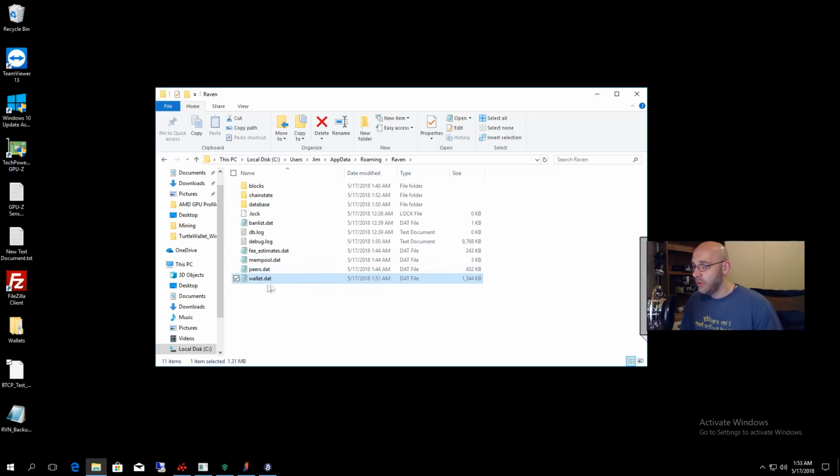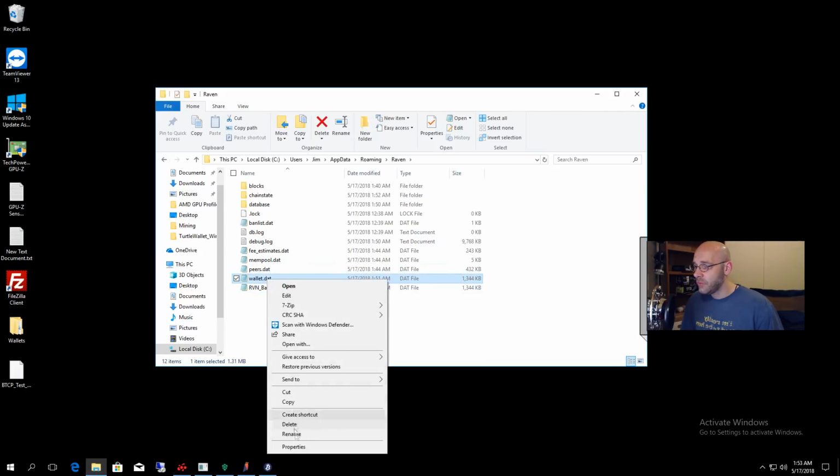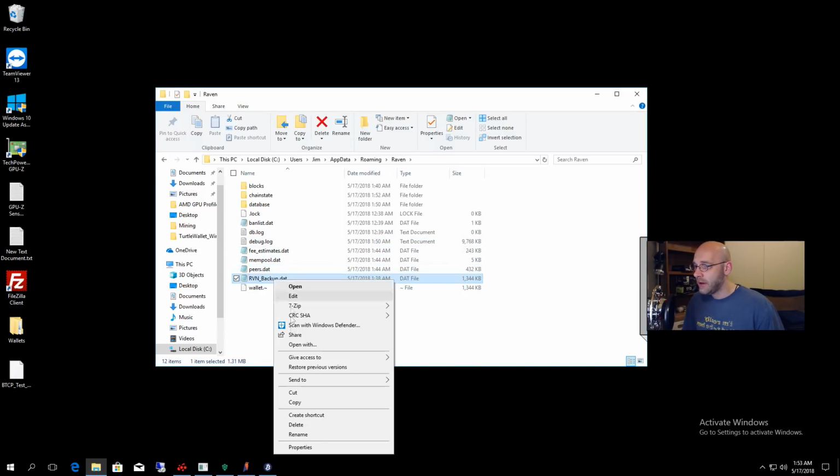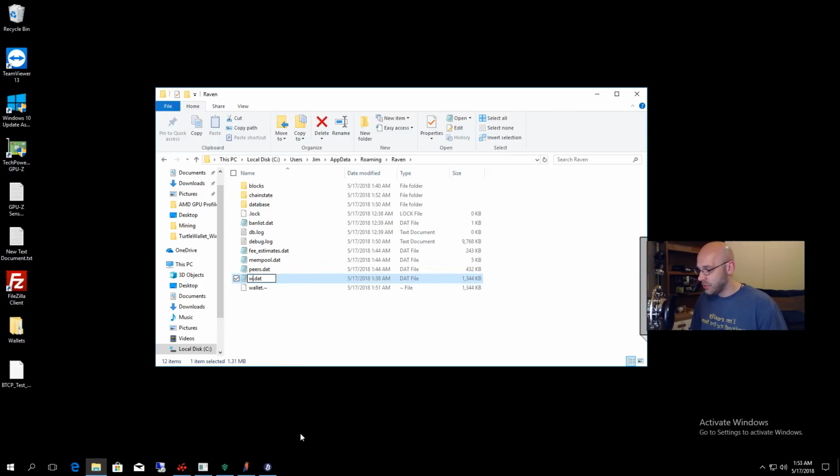What you'll want to do is bring this Raven back up in here, rename this wallet.dat file to something like that, and then rename your Raven backup.dat to wallet.dat.